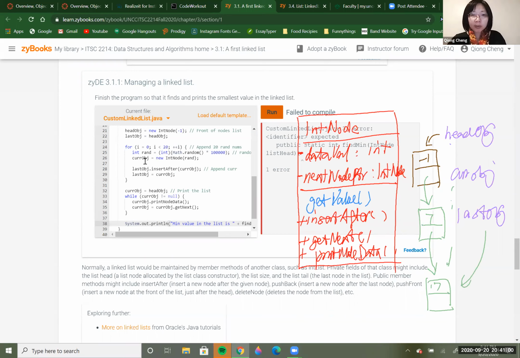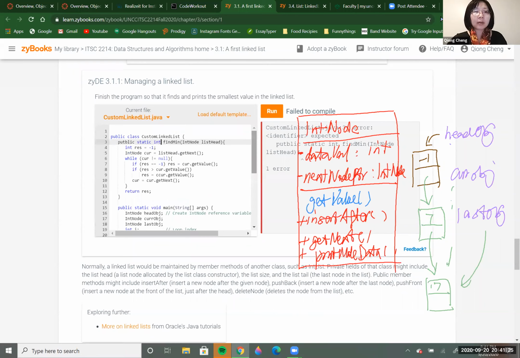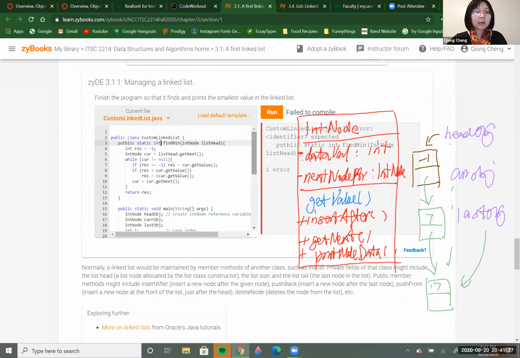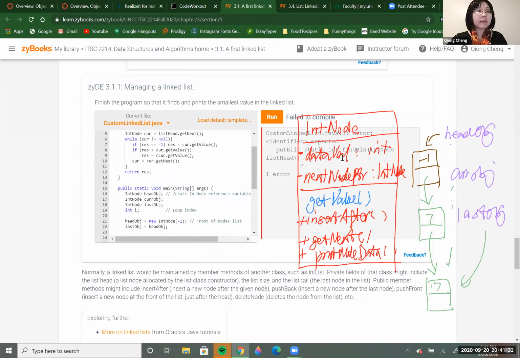Okay, so it tells something's wrong, right? So this is static, findMin. Identifier is required. Let's take a look. Let's see what is missing.